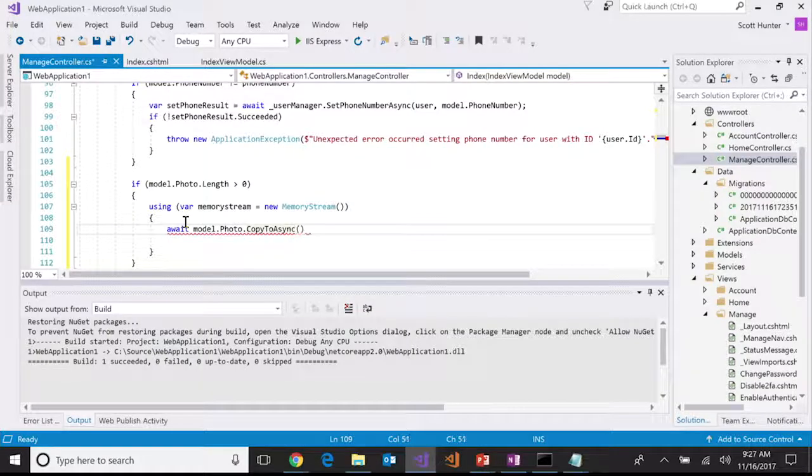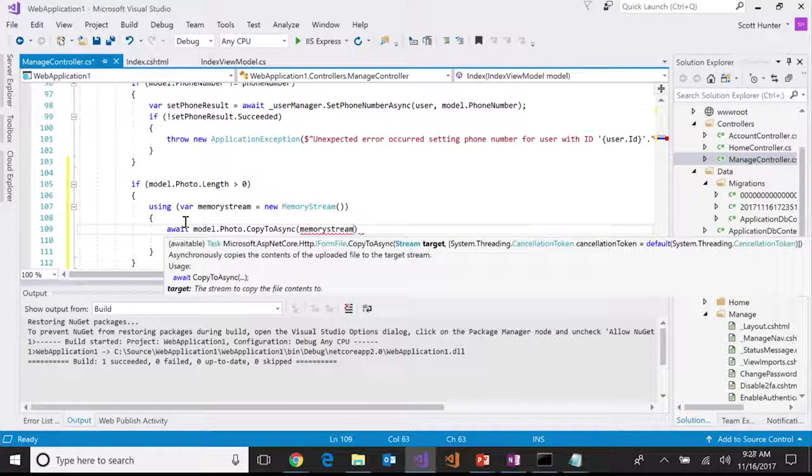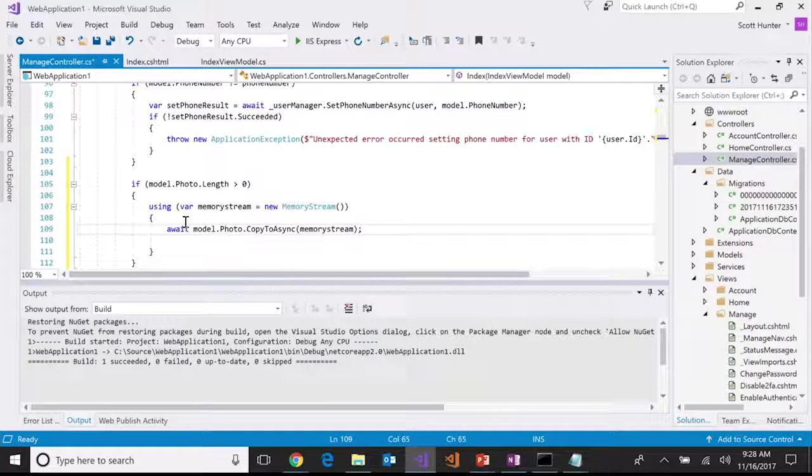We'll do a CopyToAsync memoryStream. There we go. This is going to basically take the photo, convert it into bytes.